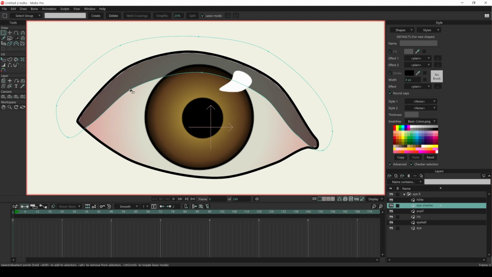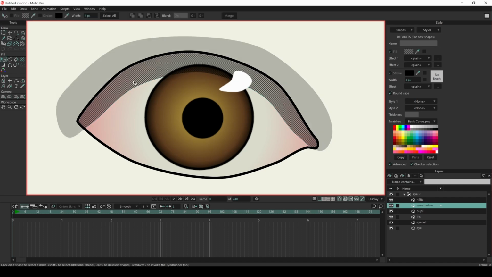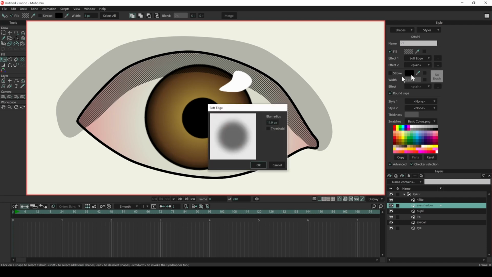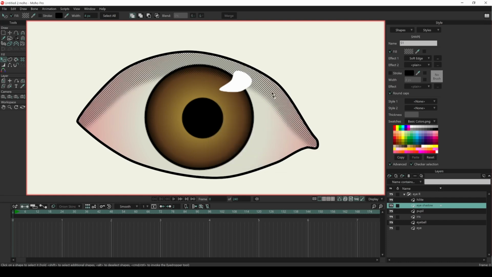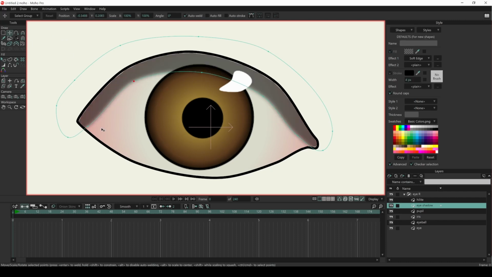Another thing we can do, if you want to get fancy, is to make this have a soft edge. So if we click on the select shape tool, select that area again, drop down here to soft edge, it will make this soft like so. And if we back that off to, say, about there, that looks pretty good. If this is too wide of a shape, which I believe it is, we can then come in with our points tool here and drag this out to where it's thinner on the edges a little bit.